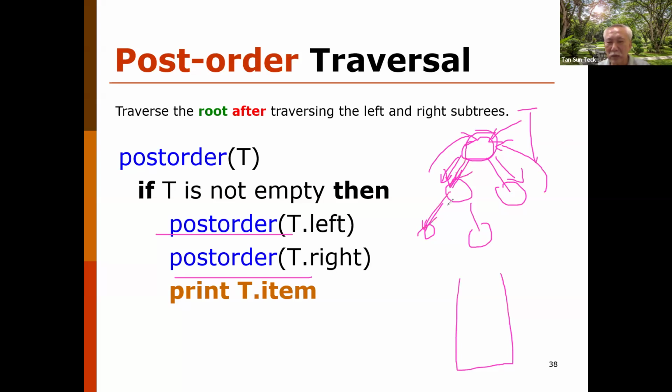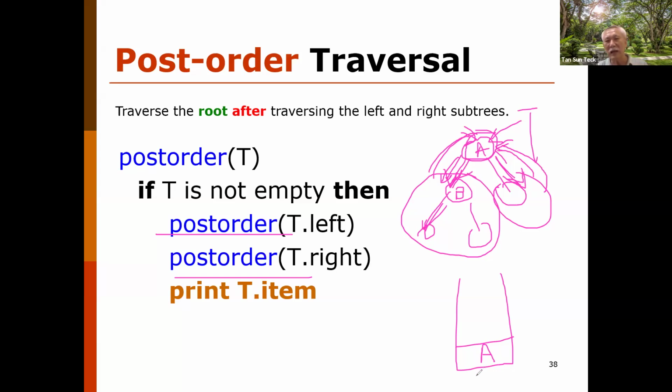You use a stack to store it before you go down. Let's say this is pointer A, and this is pointer B. When you come down to B, before you go down, you have to stack A first, so that when you finish this, you pop it and go back to A. And in order to come down here, again you have to put A inside the stack again, so that after you finish the right subtree, you can go back here. Because of post-order, you go down, come back, go down, come back, so you have to store A two times. So you have to indicate to yourself whether this is the first time I store A or the second time.